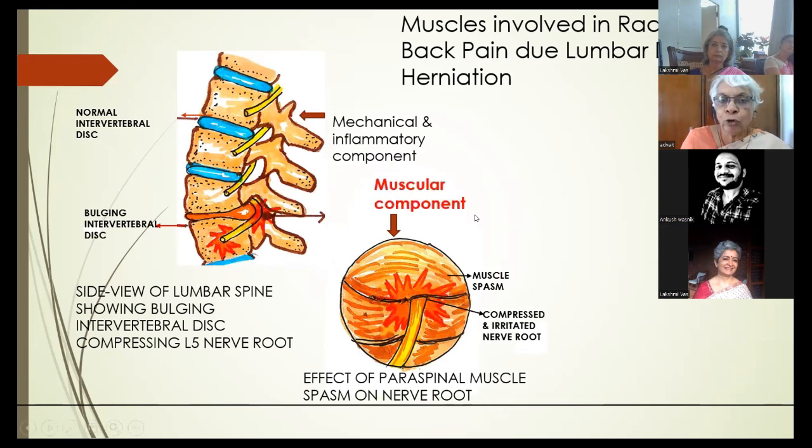Now, besides that, there is also a muscular component. And that is because whenever there's a pain, the paraspinal muscles, particularly the deep muscles like the multifidus and the semispinalis, go into a spasm. So that spasm is also causing an impingement. So basically, there's a mechanical component, an inflammatory component, and a muscular component. This was not recognized by most people because I used to work in a neurosurgery setup where they would only treat the mechanical component, and if they felt that a steroid is indicated, they would ask me to give the steroid. Nobody ever thought of addressing the muscular part of the problem.